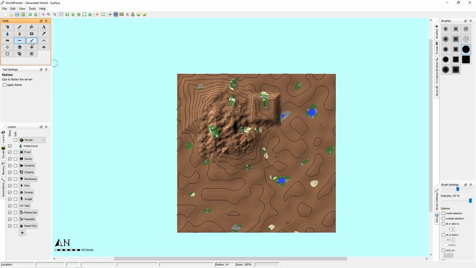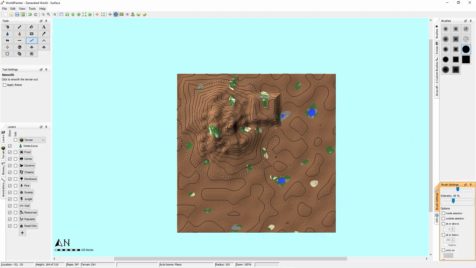My preferred method is the smoothing method, which is choosing the ground level from which you want to smooth, and then using this to smooth everything accordingly. The longer you hold it there, the smoother it will get, and you can also move your cursor up and down to make it larger or smaller. This way you can smooth out a nice curve to move all the way up the mountain, in case you want people to actually travel up there, or you're just finding it too hilly. If you're finding the overall thing too hilly, make your scroller bigger, take the intensity right down, and then just make it a bit smoother overall.